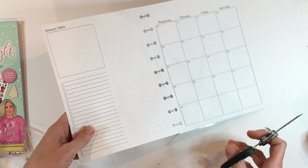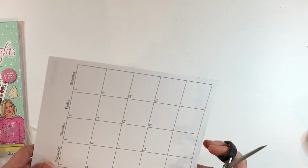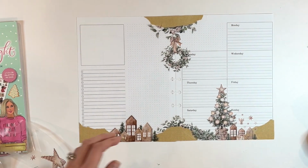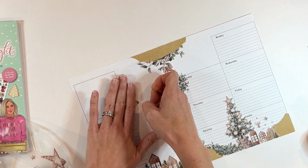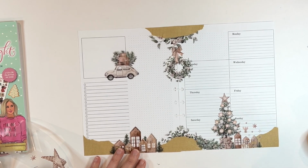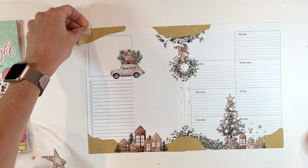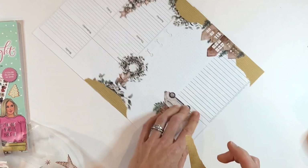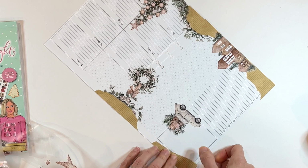The top is going to be where I find a spot for that cute little car, because it was adorable. And it's also fun because we'll be prepping to head out of town. So why not have the cute little car here in the corner, getting all packed and ready to start traveling for the holidays. So that's going to go there. I knew I wanted to add some craft paper here in the corner because I'm going to have to add the month. Now, I grabbed this page from the 2024 planner insert that I am releasing, or that I released, I believe, by the time you guys see this video.